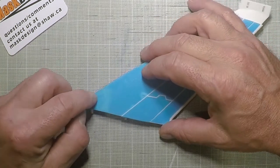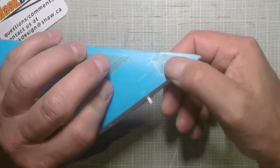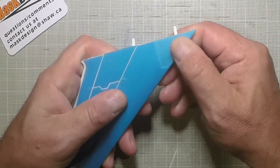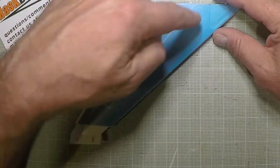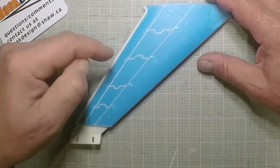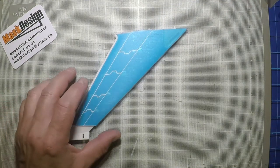I'll probably include one of these in the kit just to match this side. All right, so now you can spray your dark green. Those lines are done. You can clean the cover up. Okay, so that's all done.